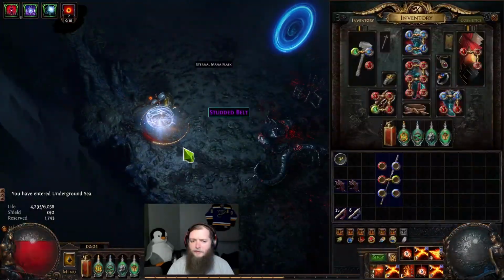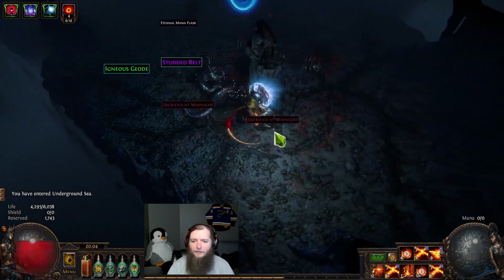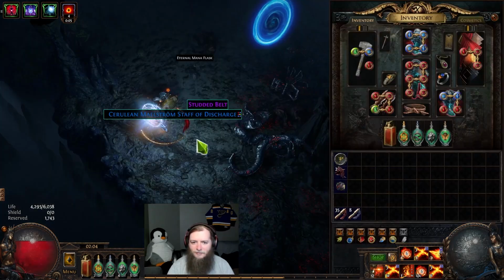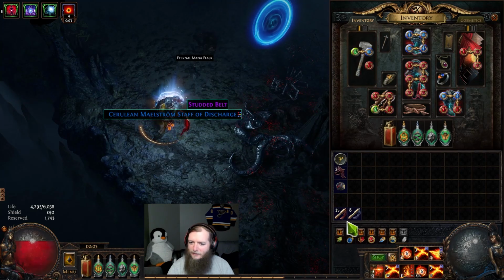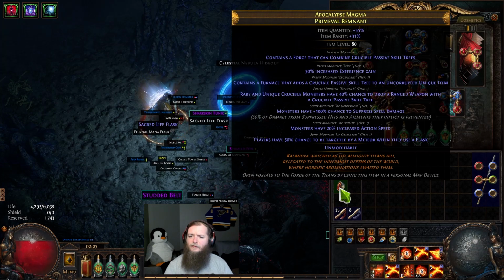I normally give new league content, like the fragment sound effect, to them, but I think these deserve the 6-socket sound. Has more of a pop to it. What's this one though? Combined Crucible passive skill trees. Contains a furnace that adds a Crucible passive skill tree to an uncorrupted, unique item. Players have a chance to be targeted by meteor when you use flask.